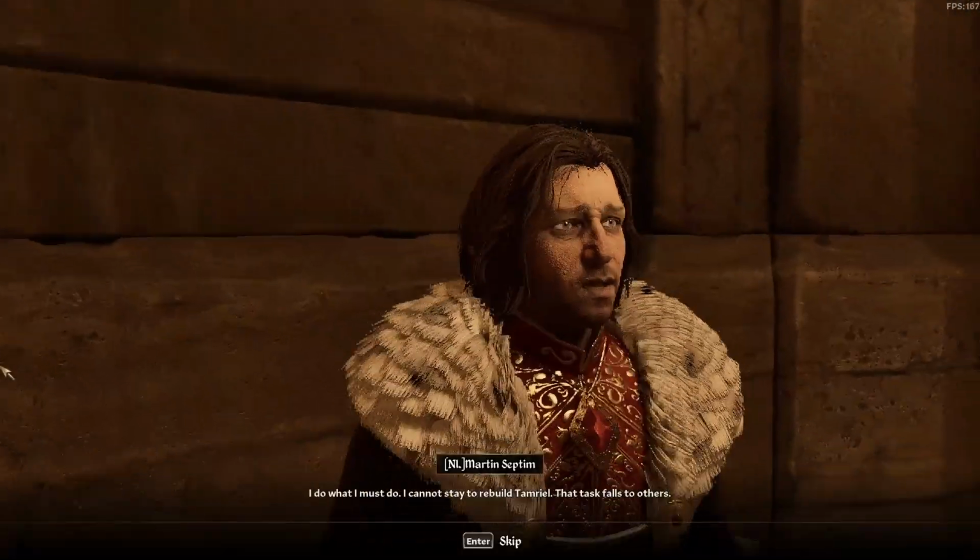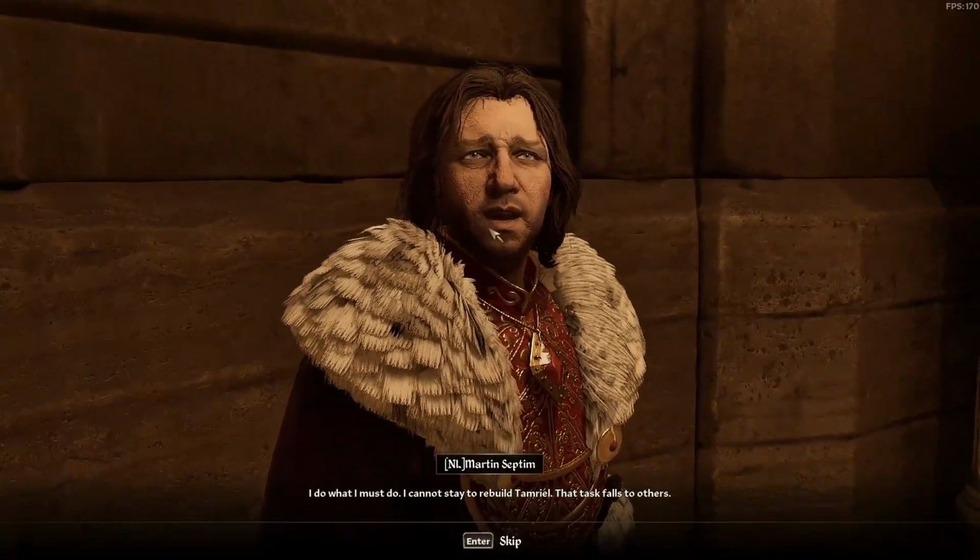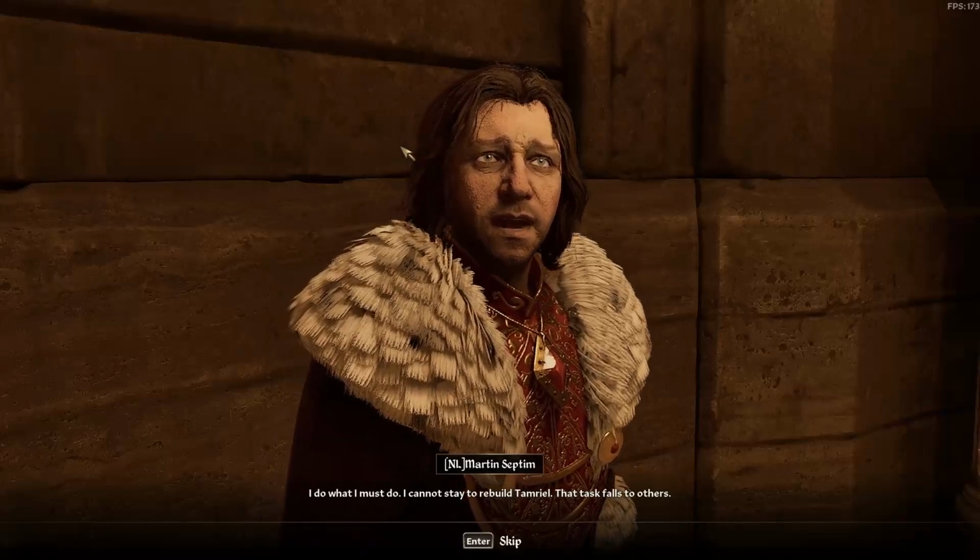With the power of love and friendship, Martin turns into Akatosh and casts Mehrunes Dagon straight back to hell.